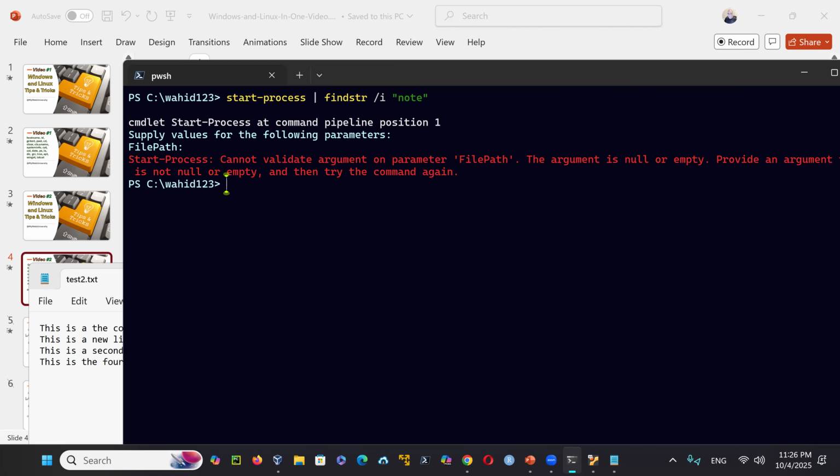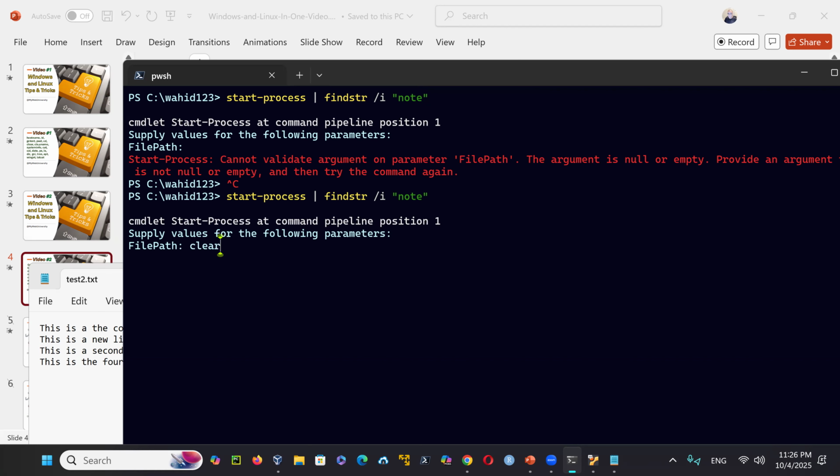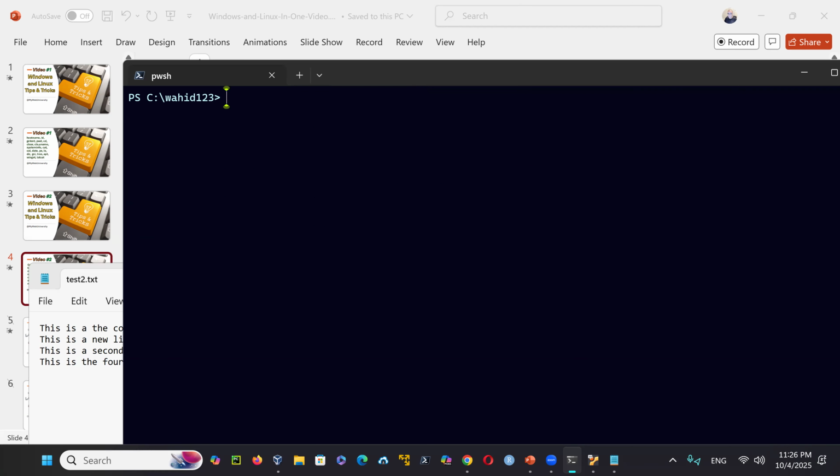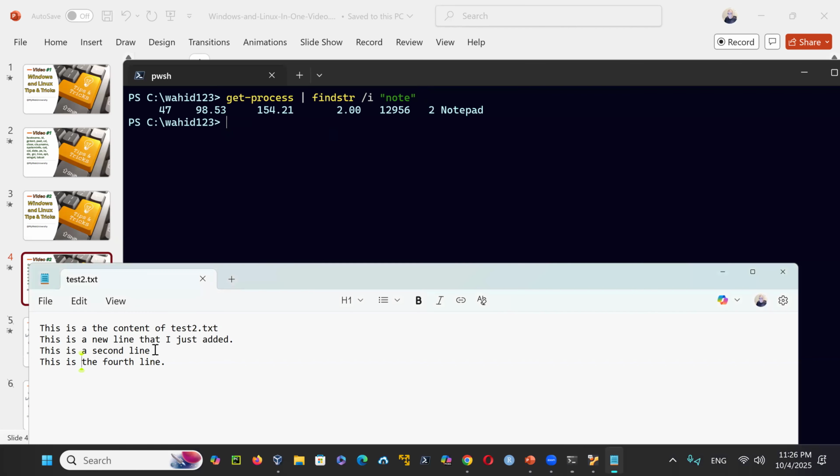Okay, so this one is no, not Start-Process. Get-Process. Let me clear the screen here. So I'm going to do a Get-Process to get the process list, or ps command, and notepad is the name. So somehow that was earlier there, and this is the process here.